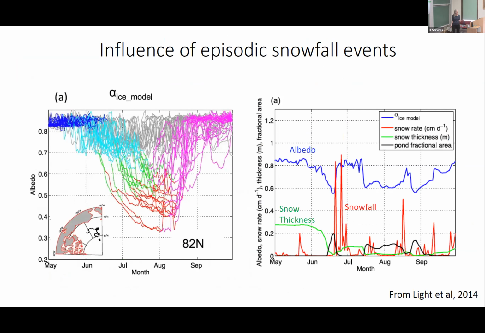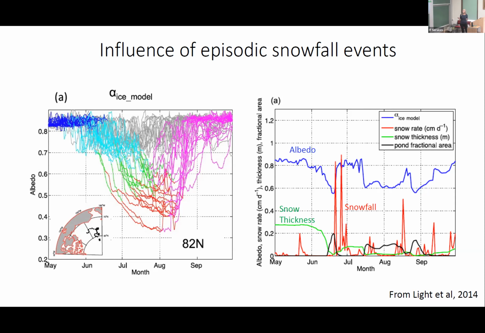Part of the reason that we see that very extensive snow cover in the CESM1 simulations is because we have this large influence of episodic snowfall events in the summer. This goes back to some work from Bonnie Light quite a few years ago now. This shows simulations from CESM1 of the surface albedo at a point at 82 north. So basically this location here. And this is just the time series from a number of different years and different ensemble members, just to indicate what's going on. You can see in many years, you get an albedo evolution that looks very similar to what we observed. Bright, dry snow cover with a very high albedo.